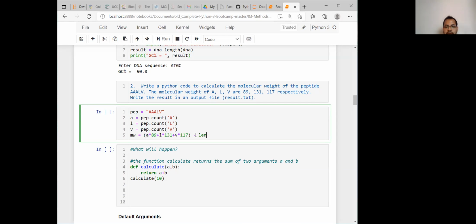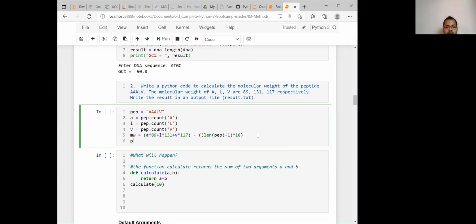That is the length of the peptide minus 1, multiplied by 18, right? So this will be the molecular weight.